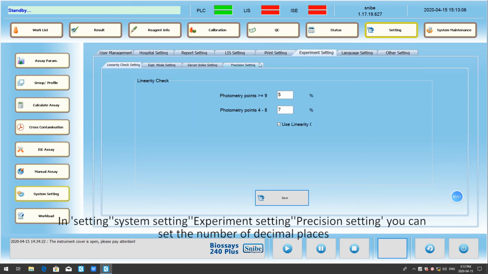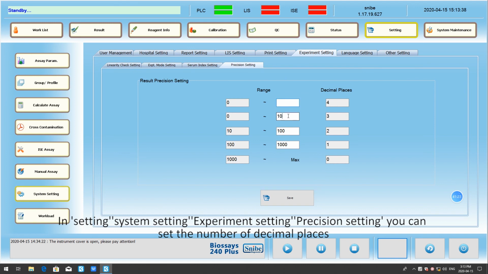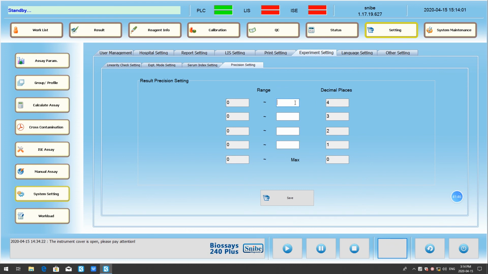In setting, system setting, experiment setting, precision setting, you can set the number of decimal places. Set according to your own situation.